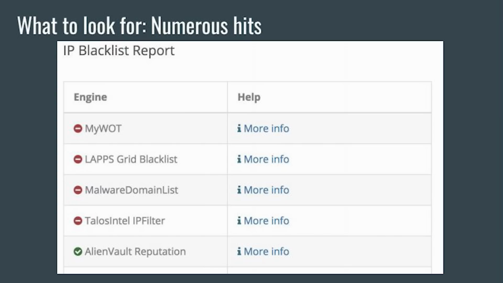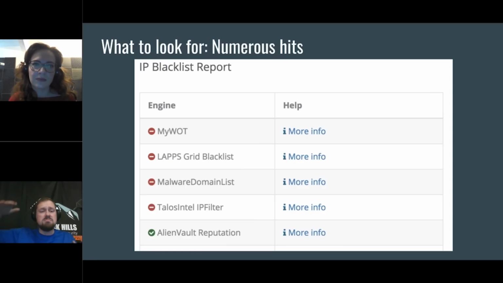Well, numerous hits. So if you have an IP blacklist hit, and it's just one of the different blacklists, let's say 47 different blacklists online, and only one of them, like MyWoot, says that it's a malicious IP address, I tend not to get that excited. You're still going to dig in. You're still going to look and try to figure out what MyWoot or Malware domain lists say about that IP address, but you're probably not going to get all that excited right off the bat.